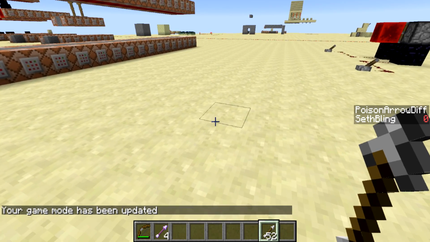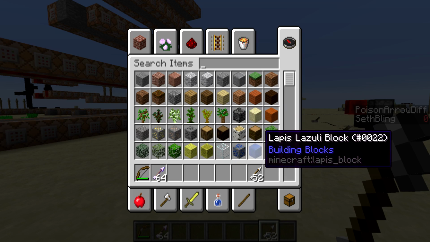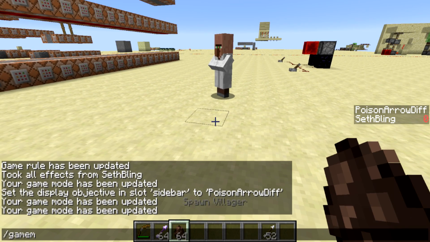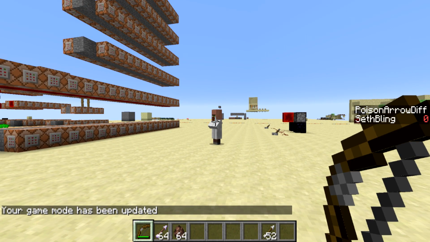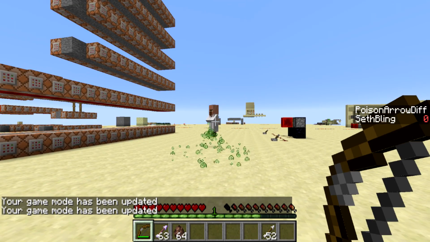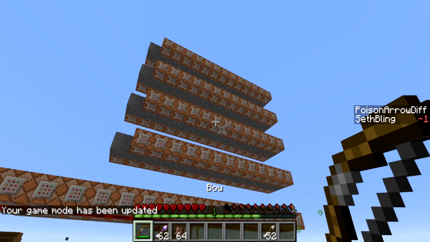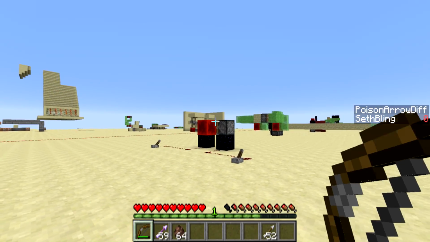Okay, so let's get 4 poison arrows. In fact, let me just copy this a few times. There we go. Okay, and let me get some villagers on my hotbar. It works if you shoot them at entities too. Oh right, I'm still in creative mode. Okay, like I just said. Okay, there we go. So now this guy's poisoned. So you can shoot it at blocks and it'll work. I've tested it. It seems to work pretty well.